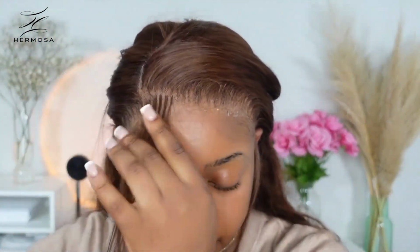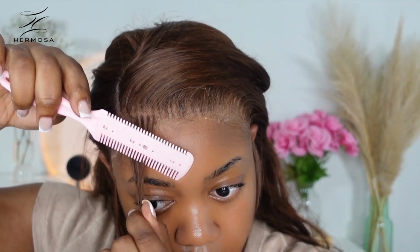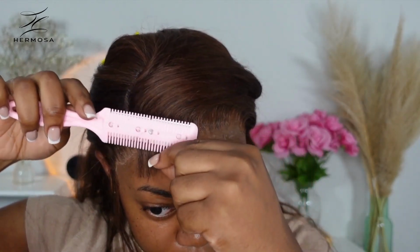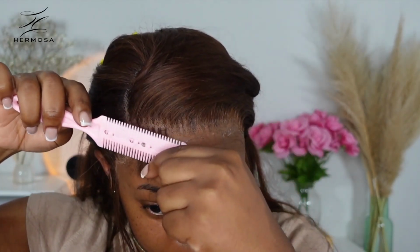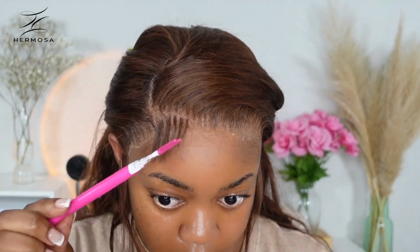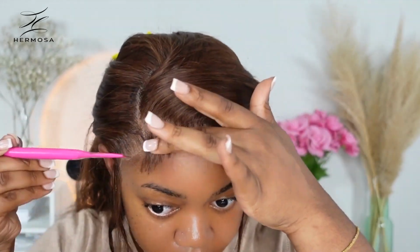Okay, now this band has been on for like 30 minutes. I'm gonna take it off and we can proceed to swooping what will be our baby hairs. Use the slanted razor to help cut the baby hairs down. I like to cut them nice and slanted so it's really short and goes to long.